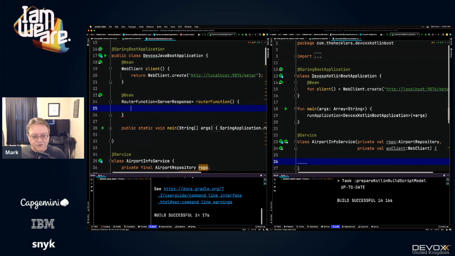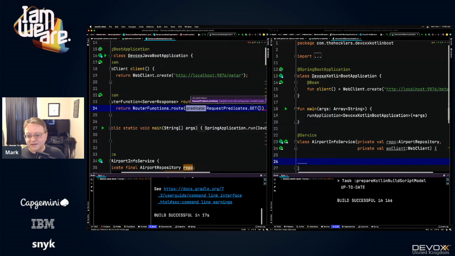So we want to do a return RouterFunctions.route. So we're going to define a route here. And our route will start with a request predicate of, let's see, RequestPredicates.GET.